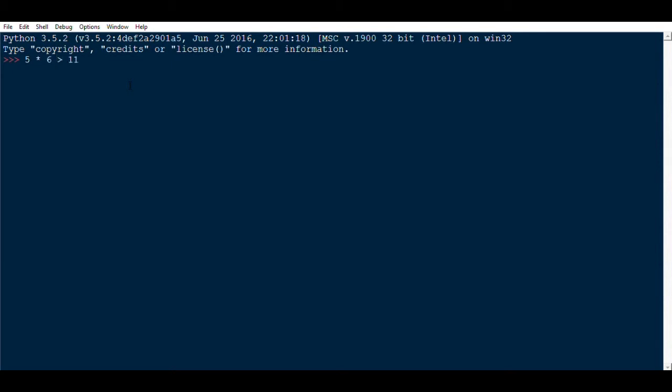So I'm sure we remember the more than comparison. If I say 5 times 6, is that more than 11 times 2? And Python returns true, a true or false statement. 4 to the power of 3, is that equal to, using the double equals, 2 to the power of 6? And it happens to be true. So equals to, comparing two values to see if they're equal to each other.